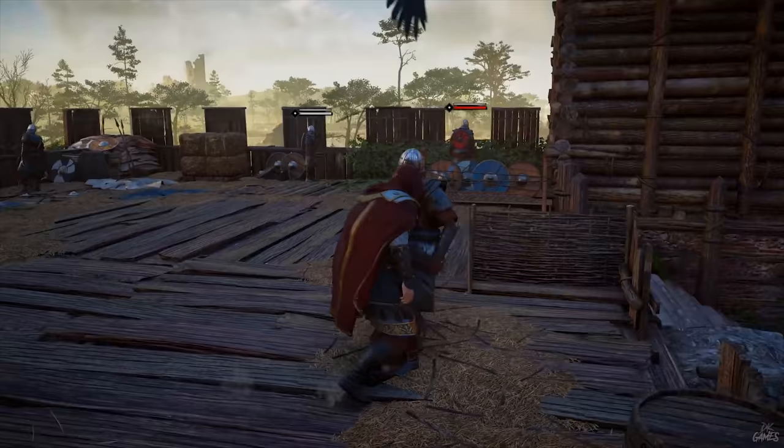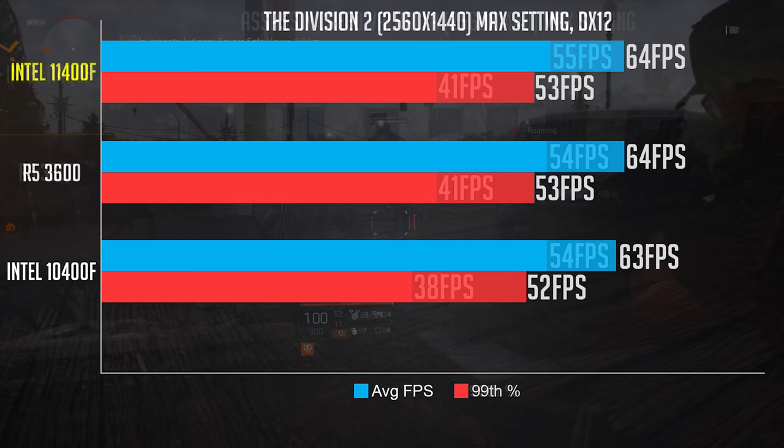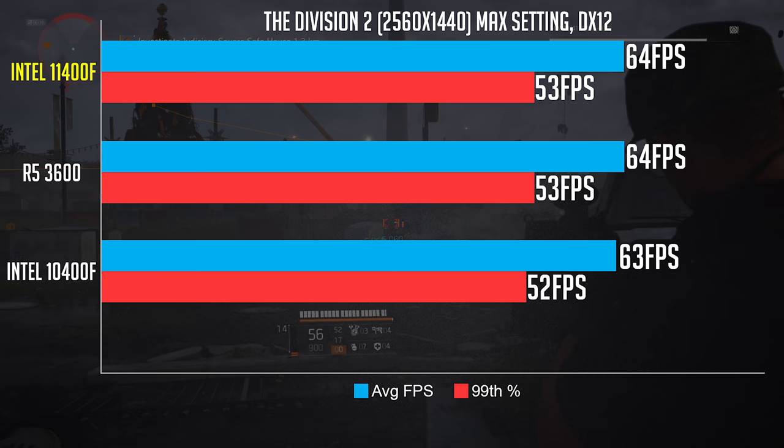Assassin's Creed Valhalla also paints a similar picture. The 10400F is behind on the 90th percentile, but not as much as Total War Troy. However, for Division 2, the 10400F is just behind by 1 FPS on both average and 90th percentile.